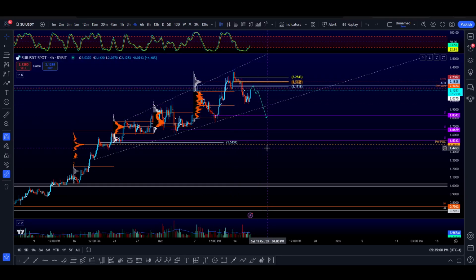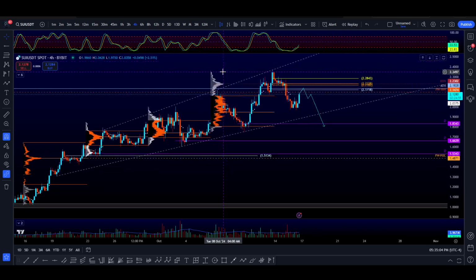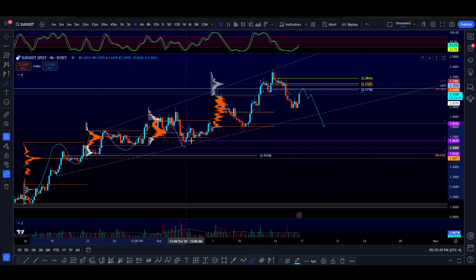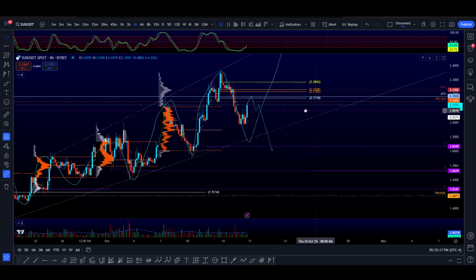So we'll see how this all plays out in the next few days or upcoming weeks. But right now, this is an extremely bullish chart, just nothing but higher highs and higher lows, right? It doesn't get any more perfect than that in terms of price action. So give it some time. We'll see how it all plays out.